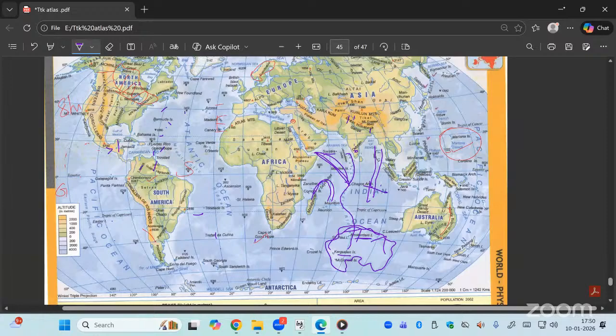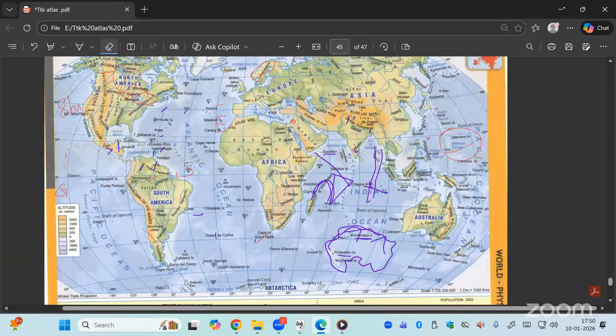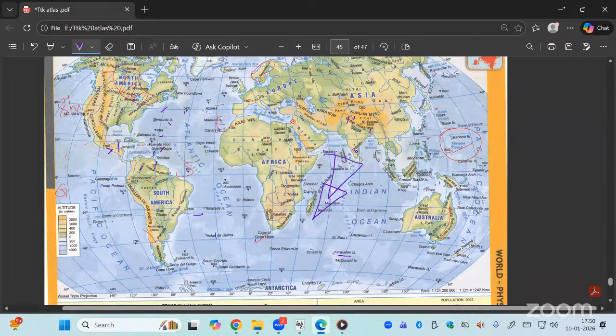In soil, what am I going to apply? In India, when the Indian plate was moving from here to here, it cracked. Can we shift this room from one place to another place? No, it will crack. So think of the huge Indian plate: it cracked. Through that crack, lava came out. That lava formed the Deccan Trap.